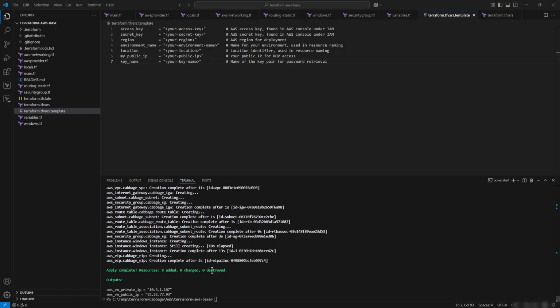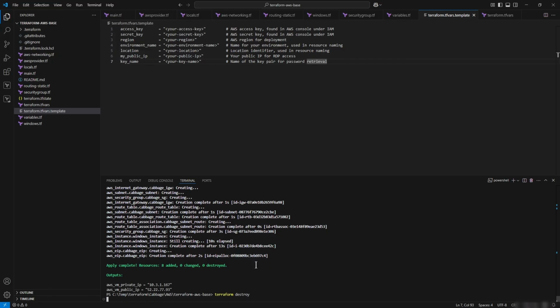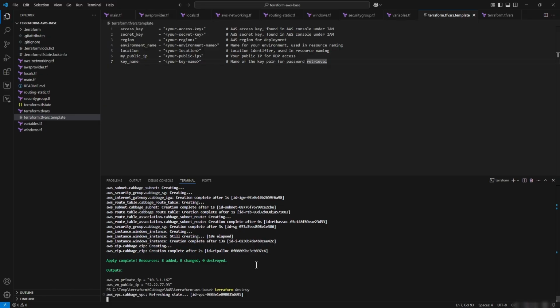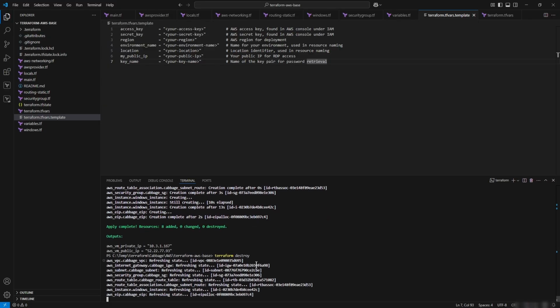Well, we've had our fun deploying into AWS, but now we've got to tear it all down because we're cheap and we don't want to spend money. So all we need to do here is come back to VS Code, and very simple command. We did apply to put it up there. We're going to do destroy to bring it down. And like before, I'm just doing terraform destroy to show you the interface. It'll ask me to say yes. Normally, if I was doing this, I would put the auto approve flag in there. But we'll just let this go and ask us, do we want to destroy?